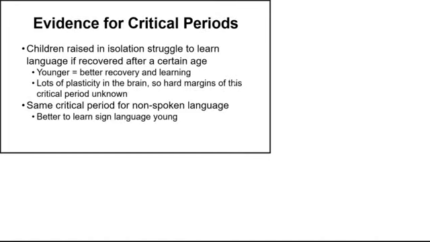All right. And so we actually start seeing a little bit of a debate here. So we're going to start talking about critical periods. And then I will explain why critical period might be a little bit too aggressive for what we actually see. But this idea of critical periods is basically saying that there's a certain age span during which you should be acquiring language. And if you don't acquire language during that critical period, then you can't acquire language, at least not to the same levels as someone who acquired their language during that period when you were able to learn language.